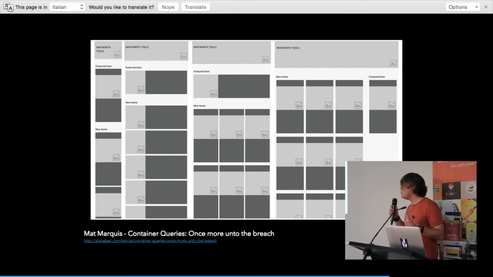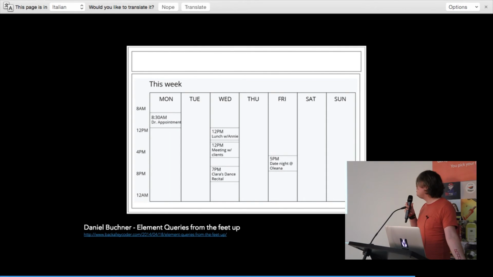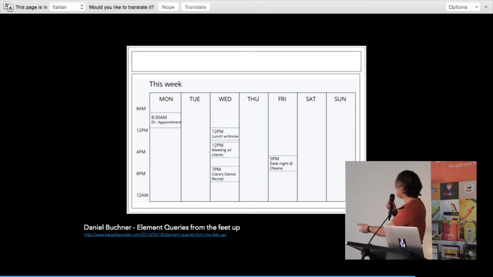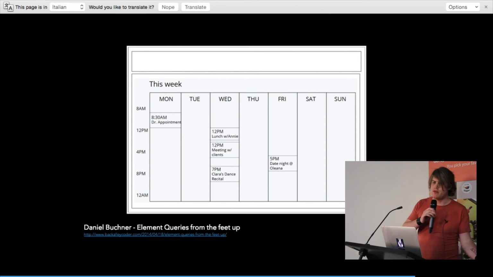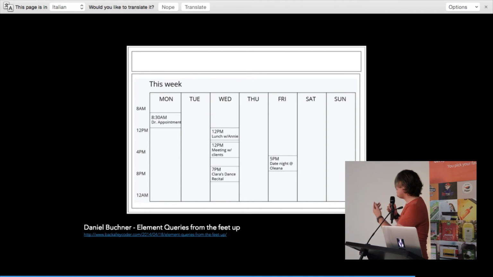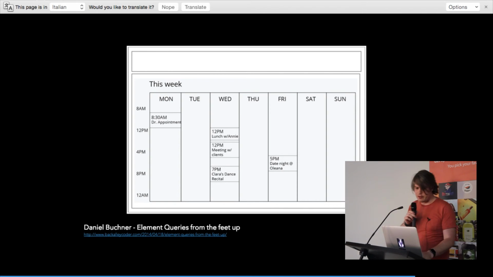And this is another example of a case where you would want element queries. So you've got your weekly planner thing, and you have a nice mobile layout, and you think, I can use the mobile layout when I click into one of these and want to edit its details.